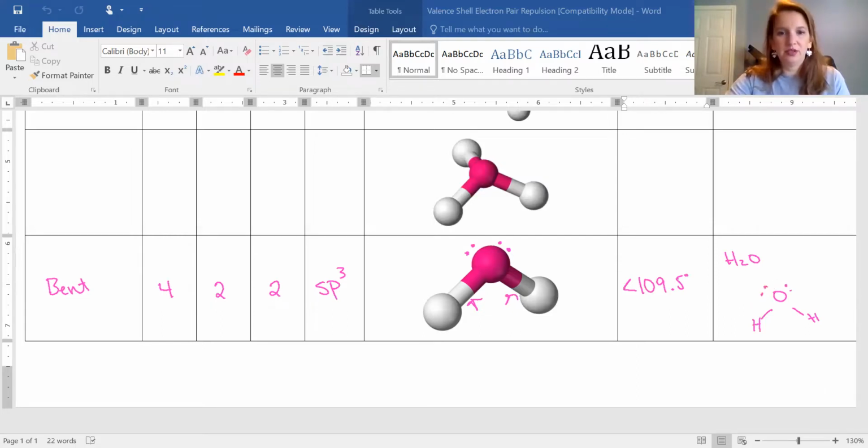Okay, so let me show you my structure of the bent, which is here. As you can see, it's got these 2 fan things here that represent the lone pairs of electrons. It has 2 bonded pairs here. So because it has those 2 lone pairs of electrons, I'll just pop those off for a second. It looks different than the linear structure here. Linear has no lone pair, so it's all in a line. But because the bent had those 2 lone pairs of electrons, it pushes those bonded pairs down and makes this bent structure.